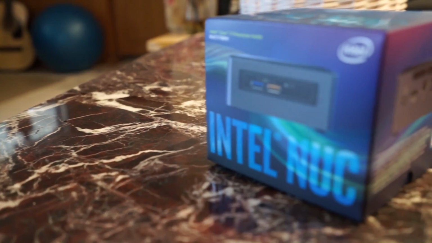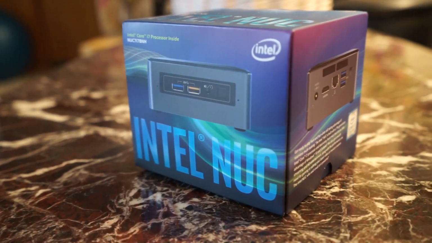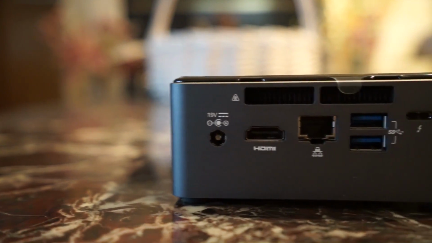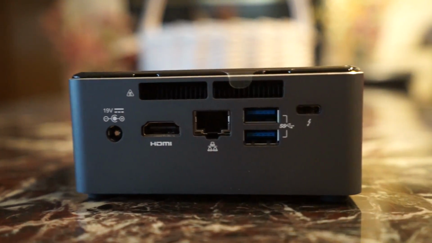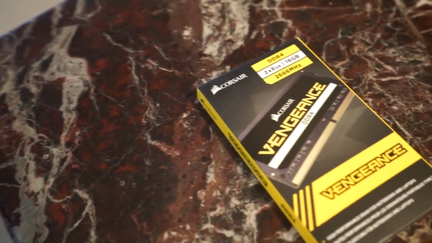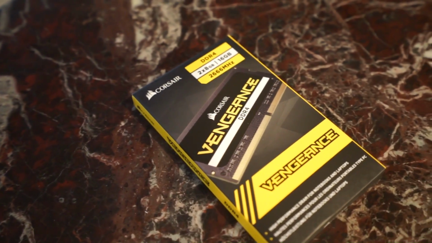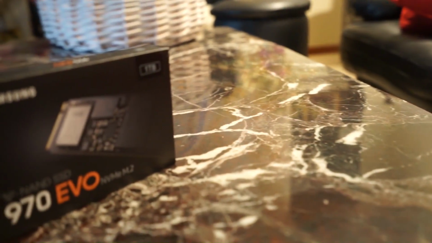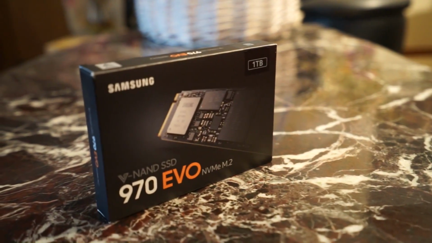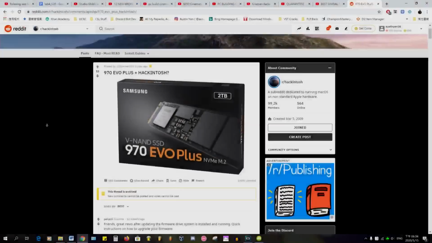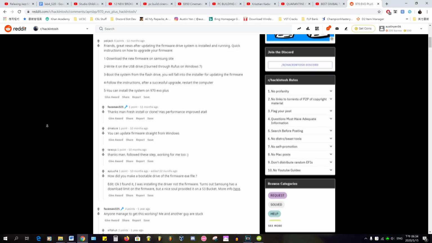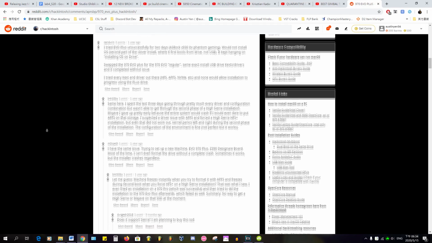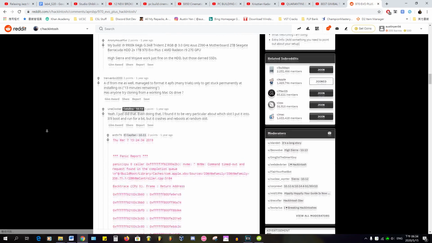The Intel NUC that I chose was the NUC 7 i7 from B&H. It has 4 USB 3.1 ports, an HDMI port, a micro SD card slot, an Ethernet port, and a USB Type-C port. For the RAM, I got 2 8GB DDR4 Corsair Vengeance. And for the SSD, I went for the 1TB Samsung 970 EVO M.2 SSD. So just a reminder, the 970 EVO Plus doesn't work as it may cause issues during installation, so do not purchase the 970 EVO Plus if you're going to use that to boot up your Hackintosh.